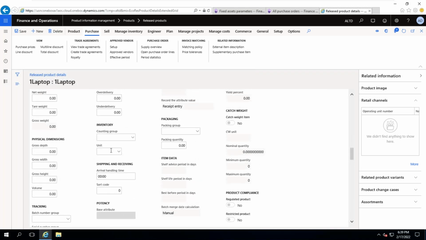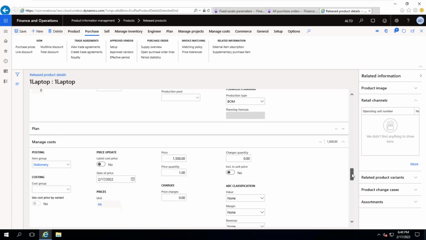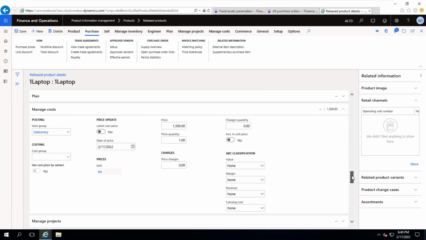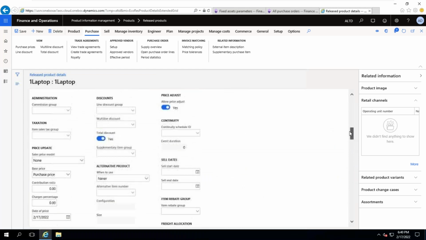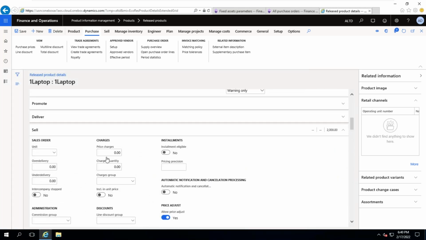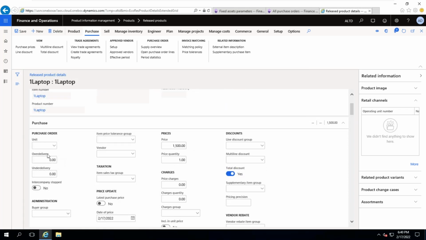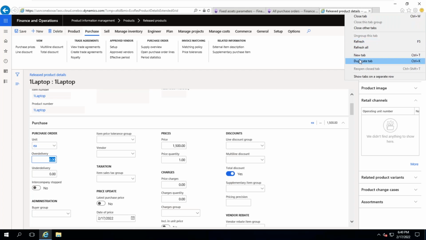Here I need to map unit each. Then I need to map in manage costs. It is there automatically. Next, I need to map the purchase price, purchase unit and sales unit. Otherwise, it will not allow you to post a transaction. That is not a best practice. So every time, rather than this, we can map default setups.